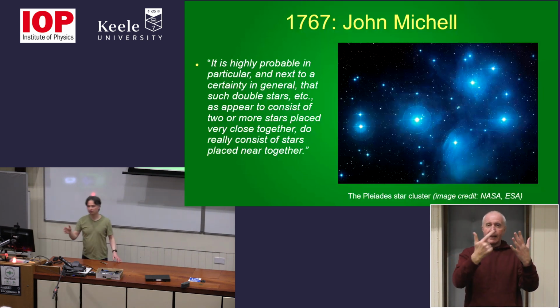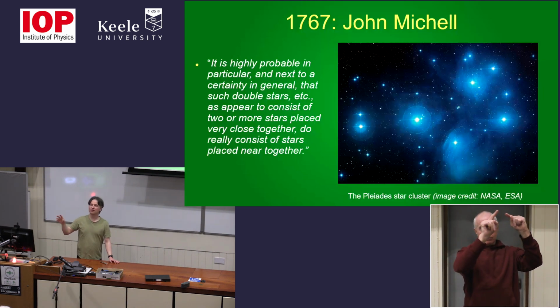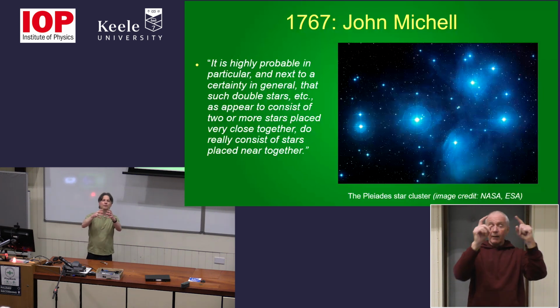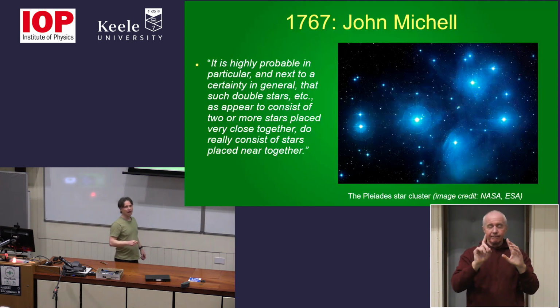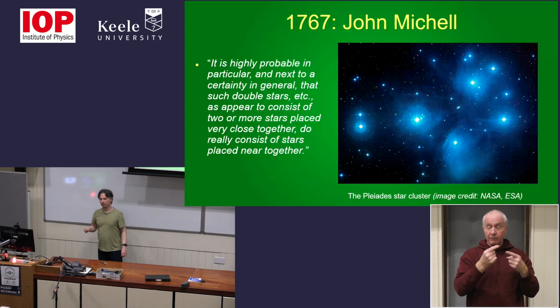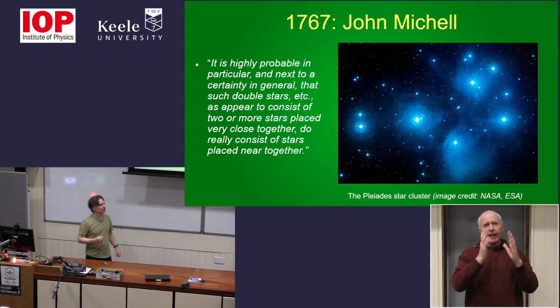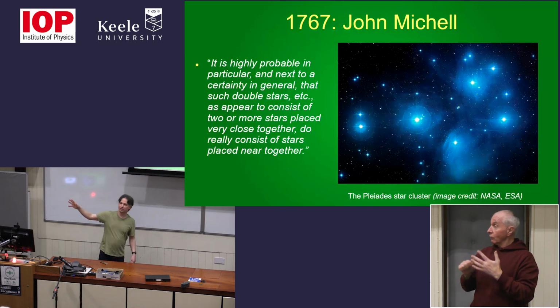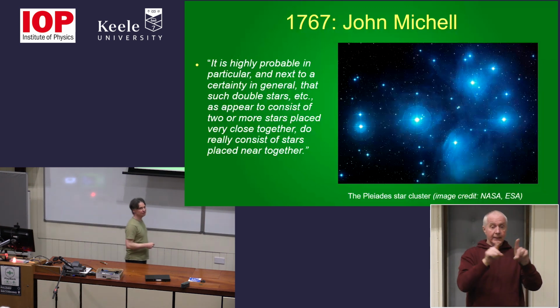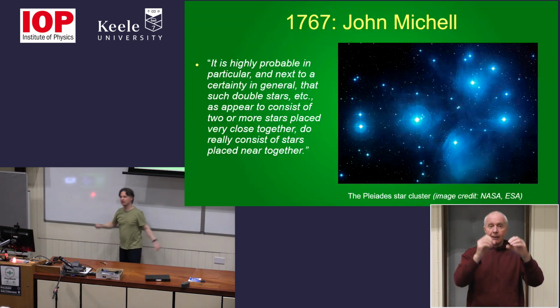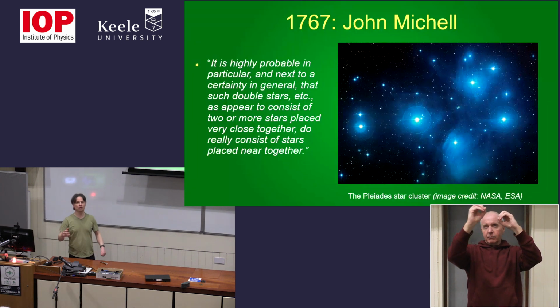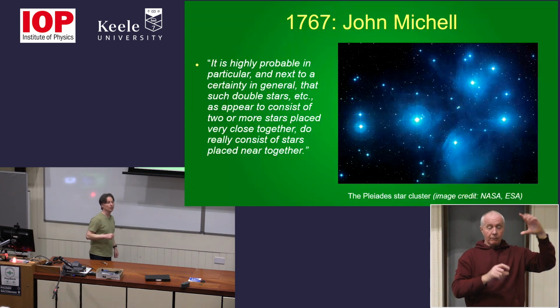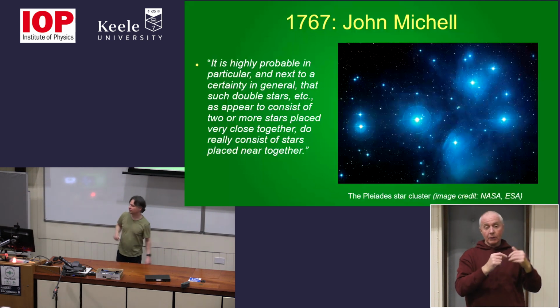The idea, from John Mitchell, was that these stars are so bunched together, it's completely improbable that happened by accident. And therefore, there must be some physical connection between these things. And he was absolutely right. They formed at the same place, same time, and they've been together ever since, but they'll gradually drift off and dissipate over time. Our own sun was probably born in a cluster of stars a long time ago, but we can no longer find which cluster.